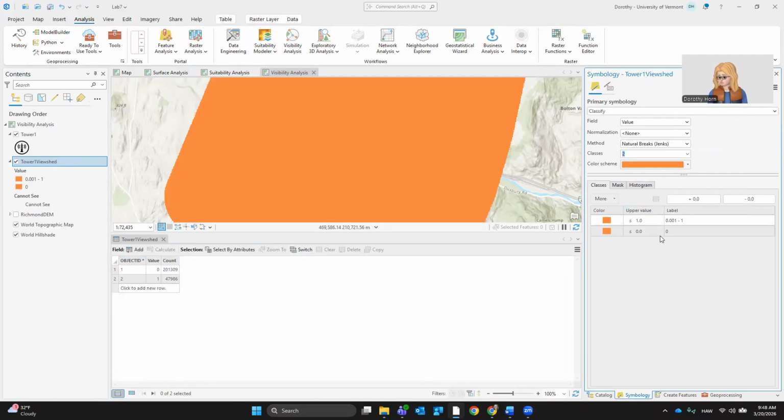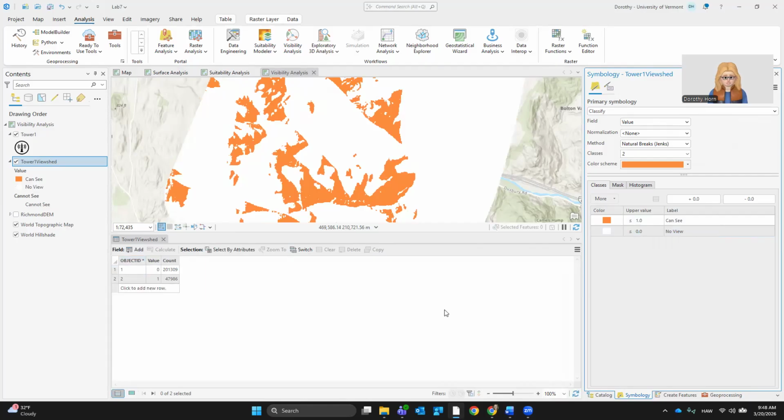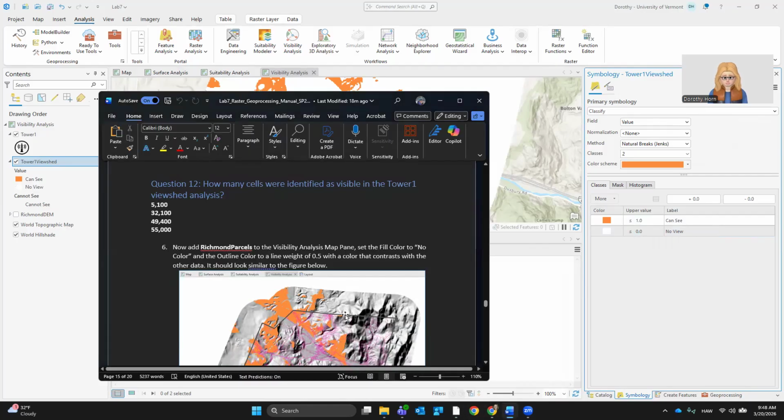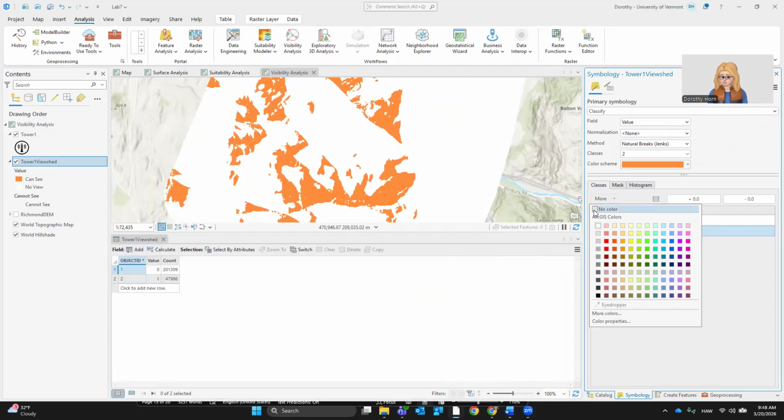Let's see, this will be the label. This is not view. No view. You can name it whatever you want. This is just how I would do it. And I'm going to change this to white or something. So there's a background. Okay, what does my manual say? Yeah, so does that look closer? Yeah, totally. See, you can change the background to clear actually. You can do no color.